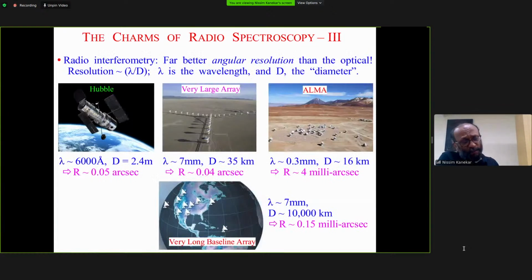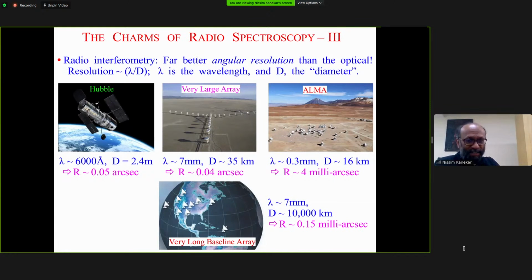Next, radio interferometry. Interferometry is a way in which you can get resolution. So one of the things that you really desperately want in astronomy is angular resolution. You want to be able to work out the structure of objects. And with radio interferometry, with telescopes like the Very Large Array, the GMRT, the ATCA, the Atacama Large Millimeter Submillimeter Array, you can actually combine the signals of multiple single dishes and synthesize a single telescope using this and make an image of the sky. And this gives you a much better resolution than that of a single dish telescope.